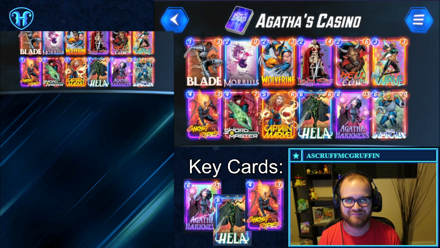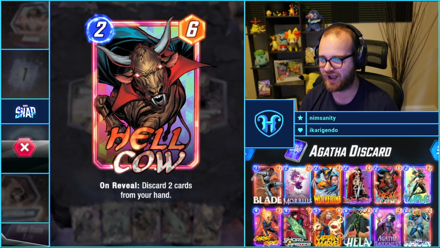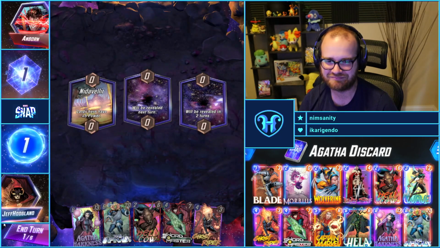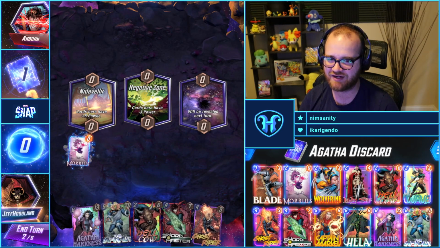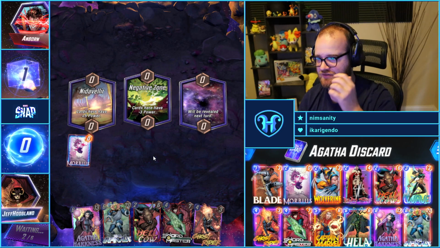A lot of Agatha. So the base idea of this deck is using things like Hellcow, she can discard Agatha from your hand. And then you could bring her back with things like Ghost Rider or Hela. So you kind of got this extra card for some value while mitigating some of the downside.